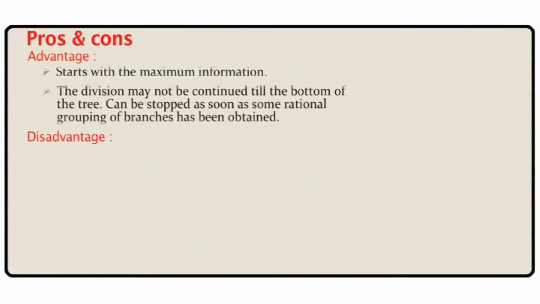Secondly, we need not continue the division till the bottom. So we may want to stop at a certain stage when we have some groups. Say instead of going down to one individual in each cluster, we may stop at the second or third step where we have 3-4 clusters having more than one individual, and maybe we are satisfied with this. So this can somewhat, as we'll later see, be similar to partitioning.